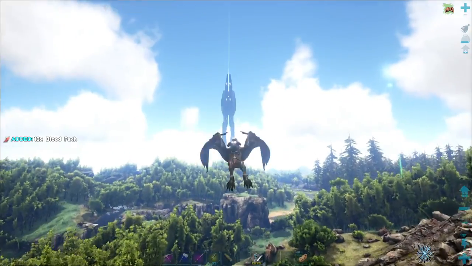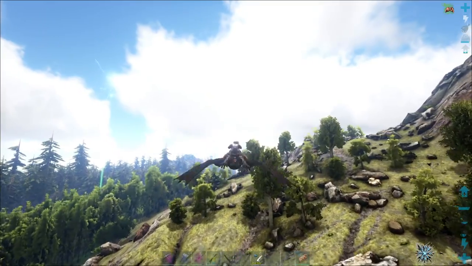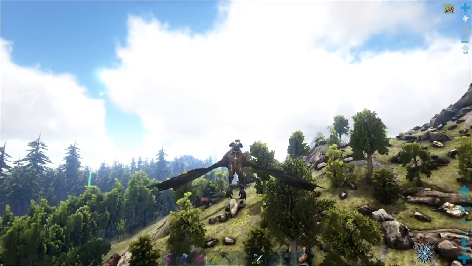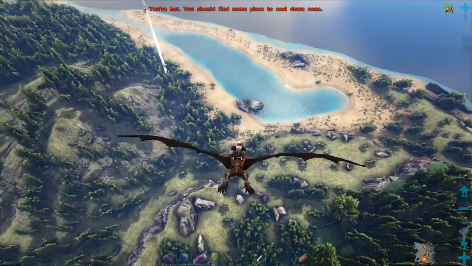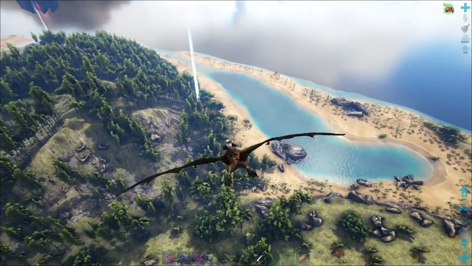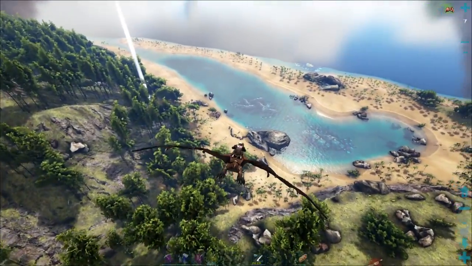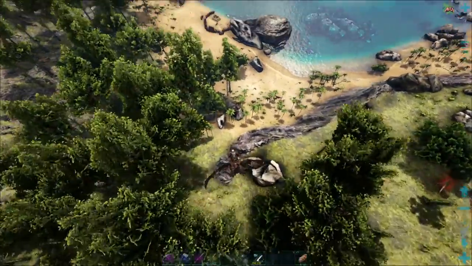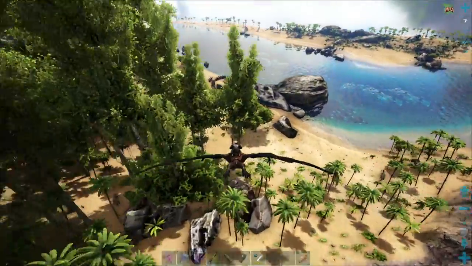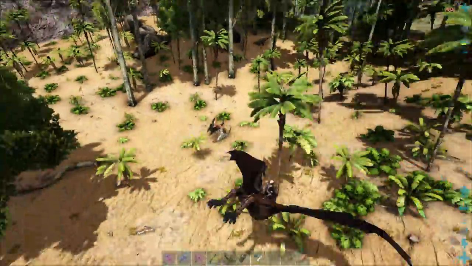But anyways, yeah. I'm going to head to the base over here on the far side of the map, so I'll get back with you guys when I'm there. Okay, so we're diving into the base right now, and where is it? Oh, there it is. It's loading in now. Oh, that's an Alpha Carno. Ooh, we're pretty looking.